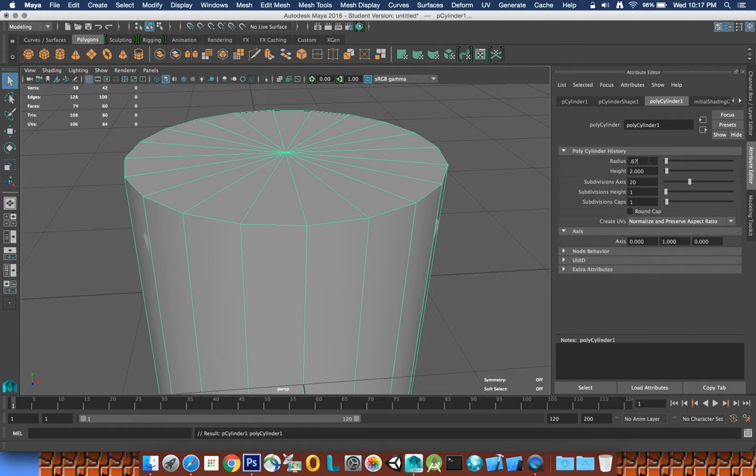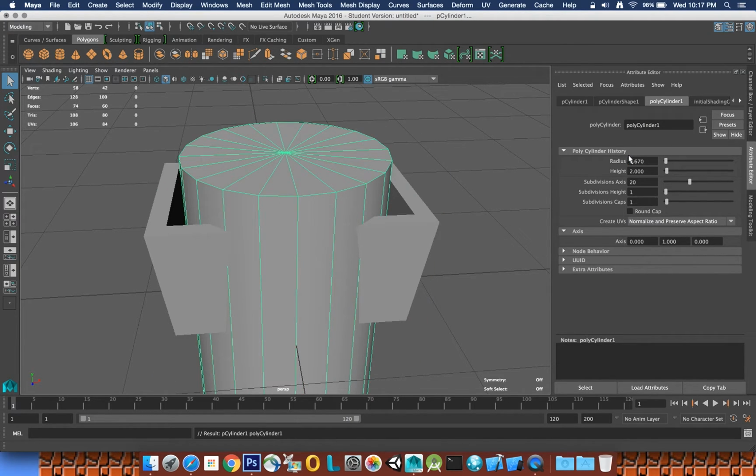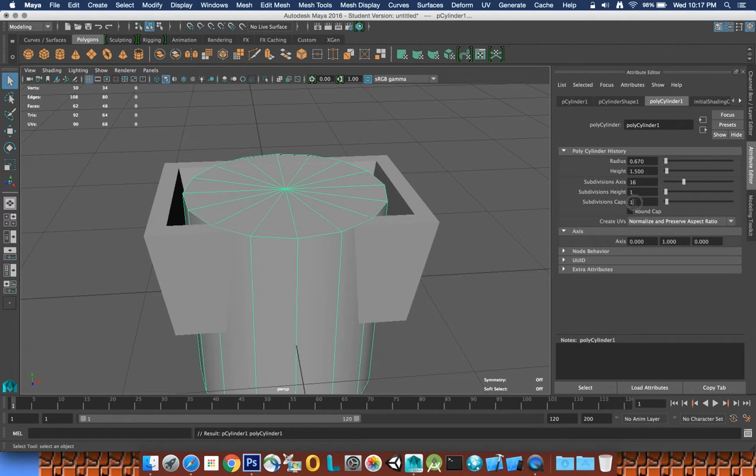Let's give it a radius of say 0.67-ish and a height of 1.5, which as you will recall was our width of the treasure chest itself. And I'm going to cut these down to say 16 subdivisions around and 0 on the caps, and then I've got a nice solid cap on the end here. I think that's about the size I need.